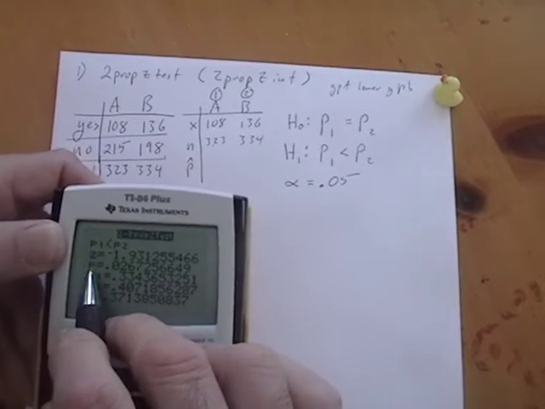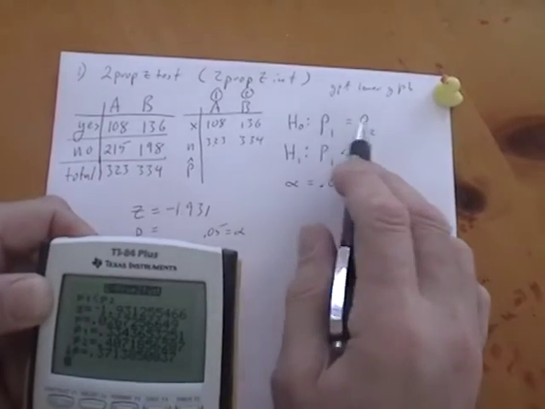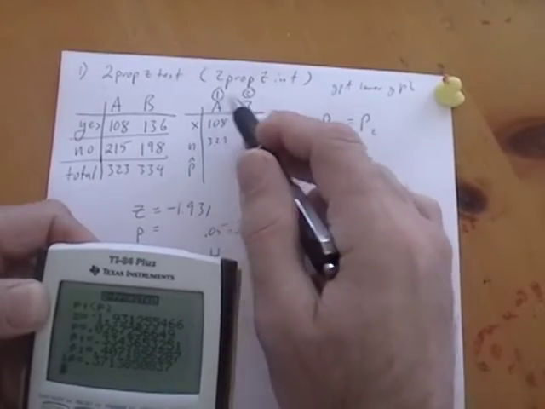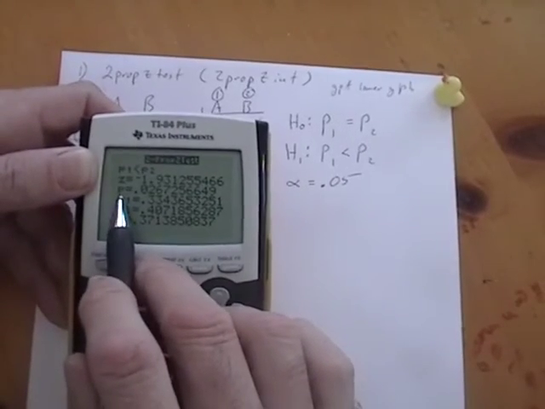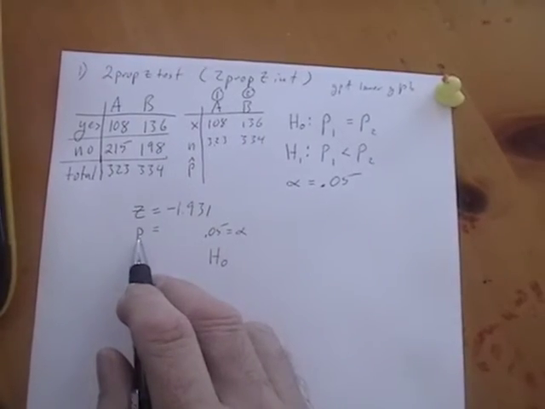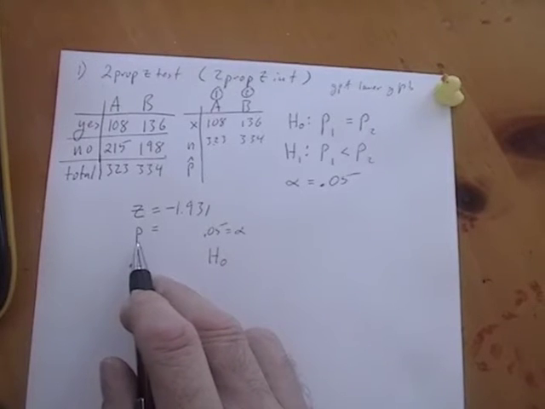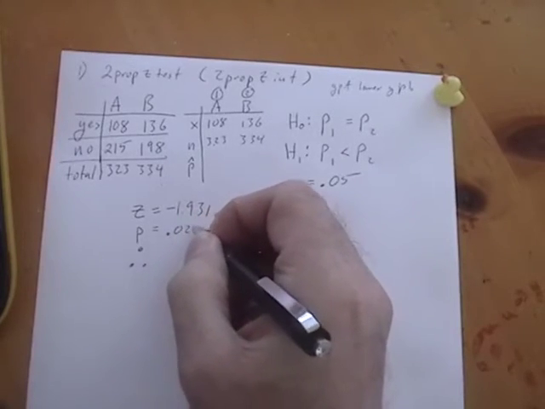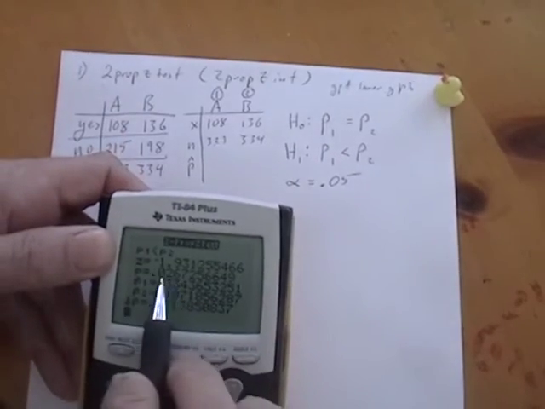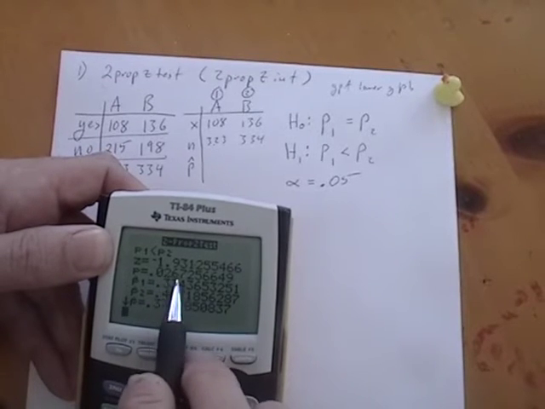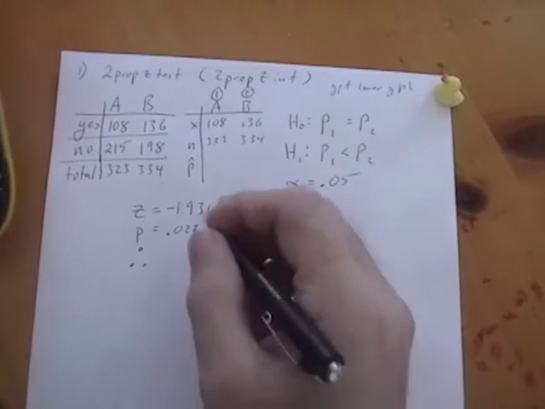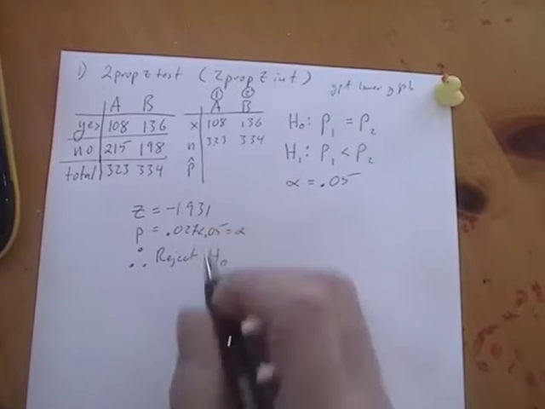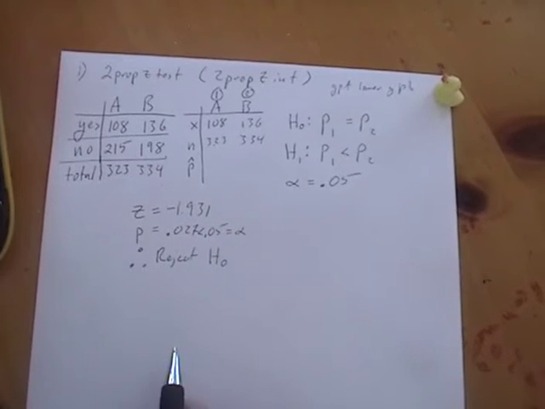P, well, there are lots of P's here. There's P1, P2, P hat, and P hat for both groups 1 and 2. This P, the first one, is actually the probability of getting an event like that or something more extreme by chance. So this is going to be 0.027. I like 3 decimal places, at least 2 significant figures. That is less than 0.05, so I will reject the null hypothesis.